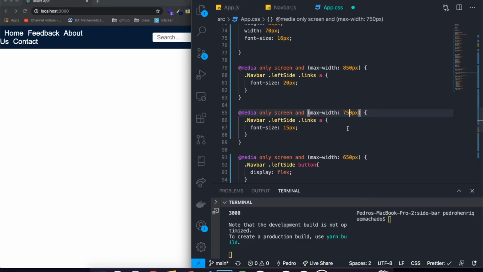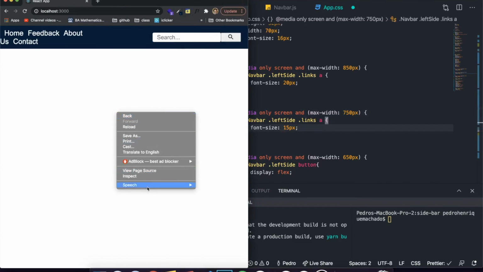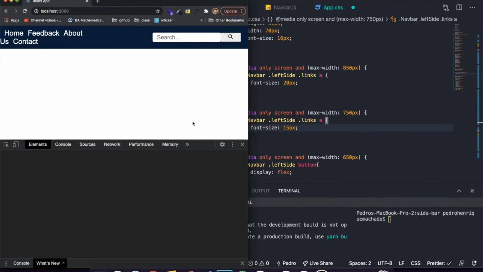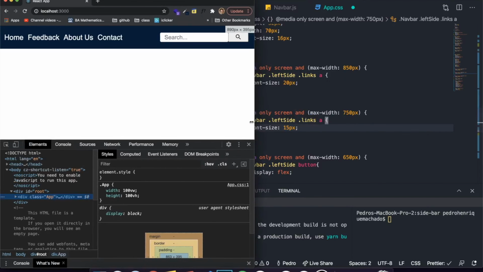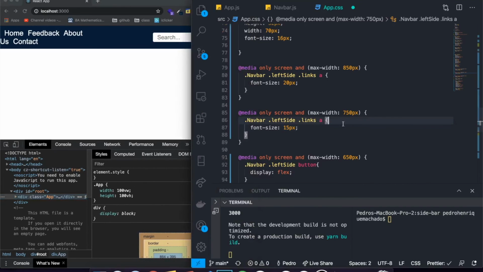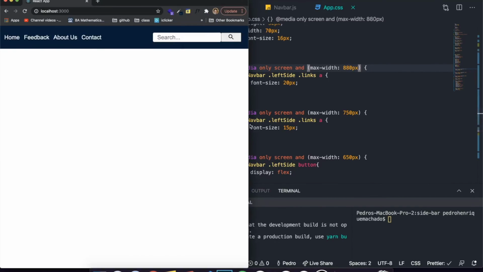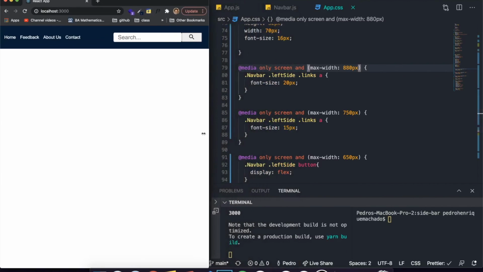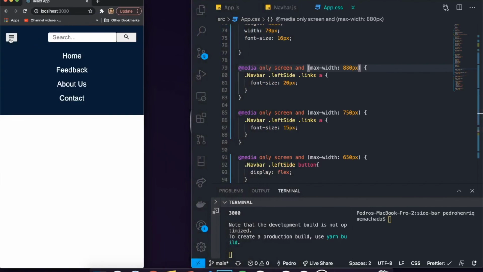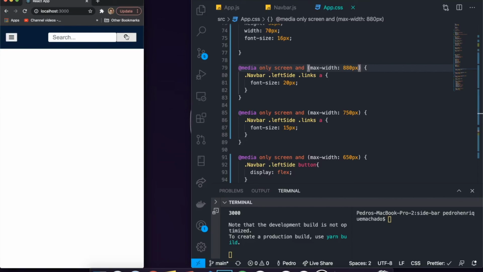Maybe let me see the size of the screen of this. So the size currently is 850. Oh, okay. So actually I need to increase this over here to like 880, and yeah, now it's fixed. So you can see currently, it's fully responsive. You can click on this button, it will open up and close. It's beautiful, and yeah, this is the basic idea.